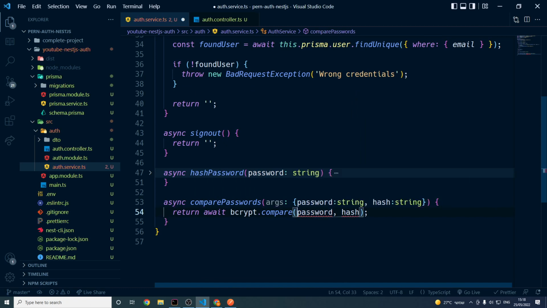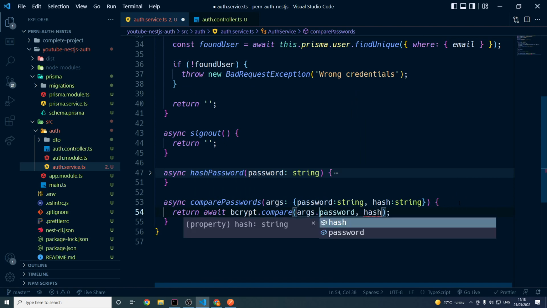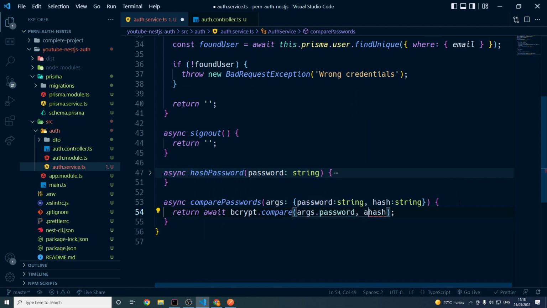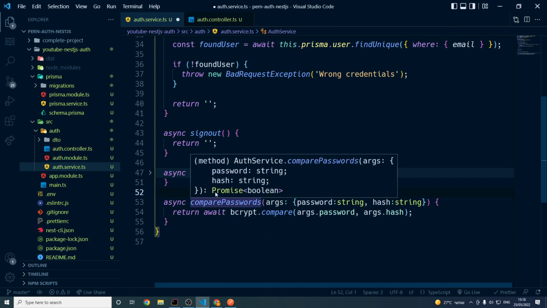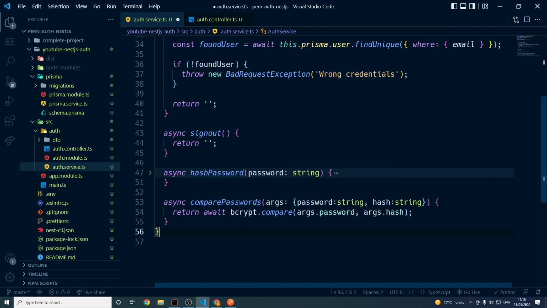So it's not going to be like this, it's going to be args.password and args.hash, and the return statement is going to return us a boolean. So if you can see here, promise boolean. So if we get true from this function, that actually means that the password is correct. The password that the user provided is correct because we compared it with the hashed password.